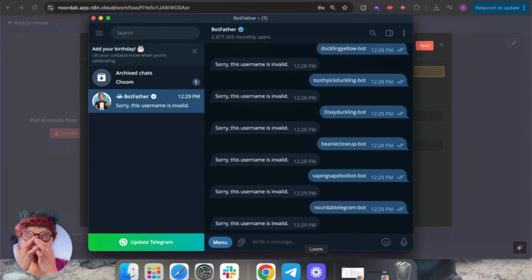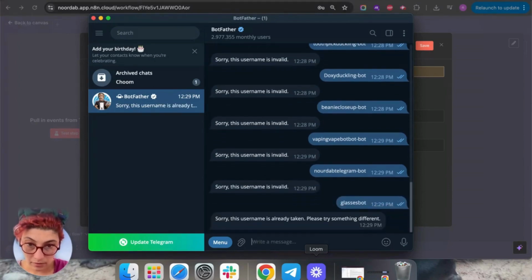This cannot be right. Glasses bot. Oh wait, I just realized what I was doing. I'm not supposed to add the dash bot right away.